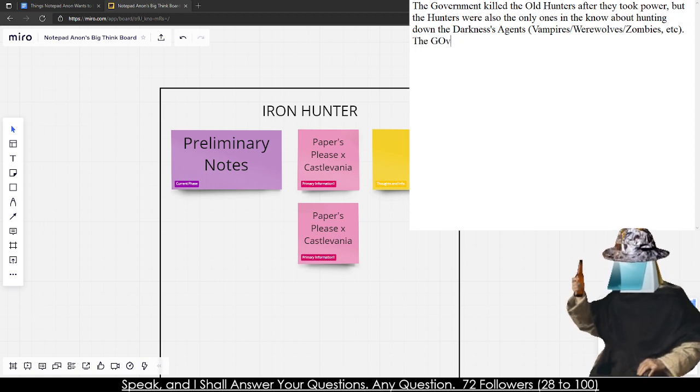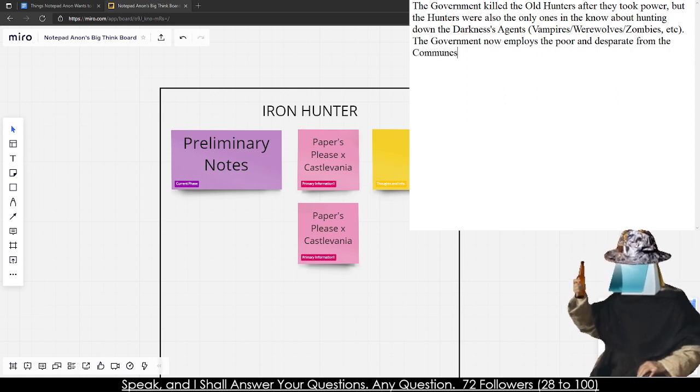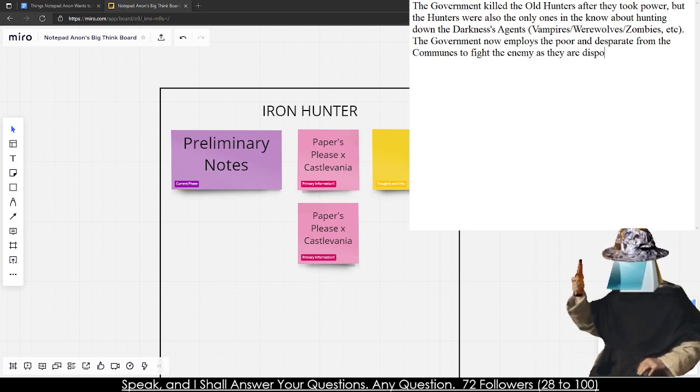The government now employs the poor and desperate from the communes to fight the enemy, as they are disposable and easy to replace. The concept here, what the government was, vampires.